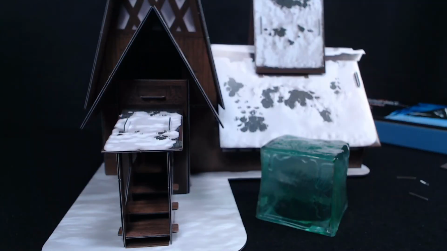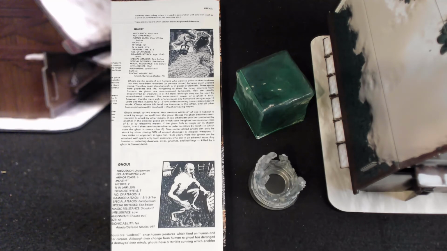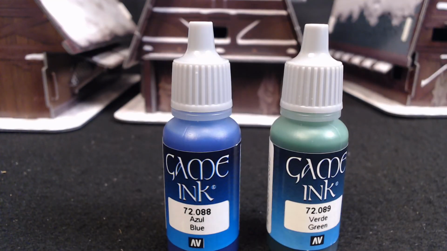How should you paint the cube? You shouldn't. Leave it in its near-invisible mode. If you want to follow an army of painters in turning the cube vaguely blue or blue-green, how to go about it? You don't. I didn't use paint at all. Instead, I used ink.